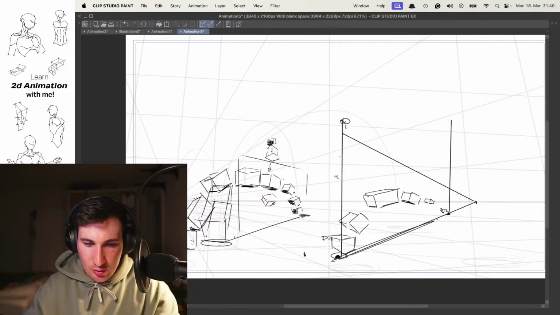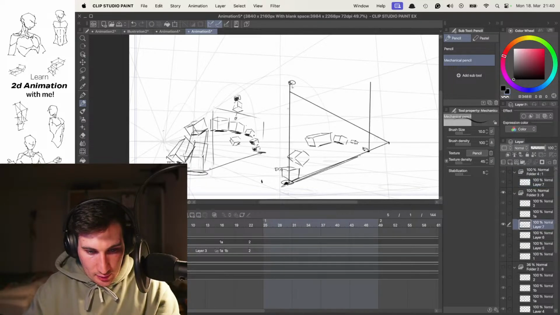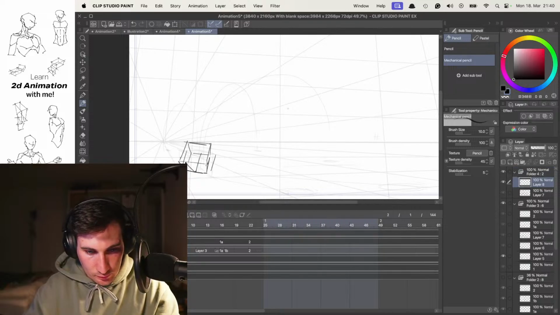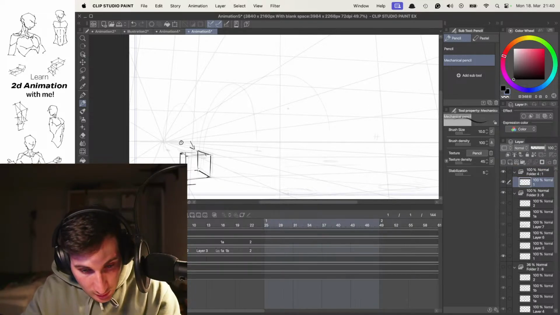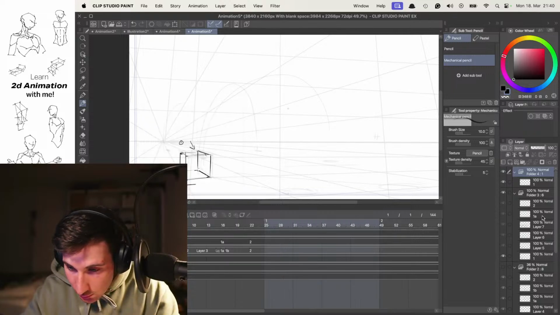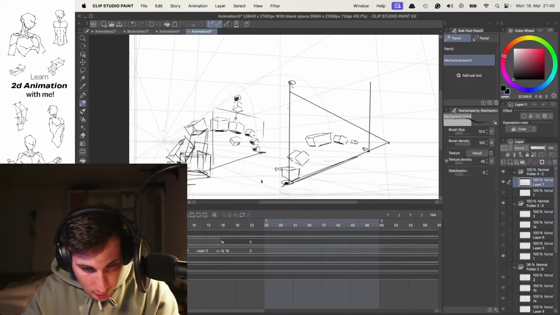And let's try it out. So we can just bring it to the front. Let's see what's the quickest way here. Like that. Move this layer up. Like that.